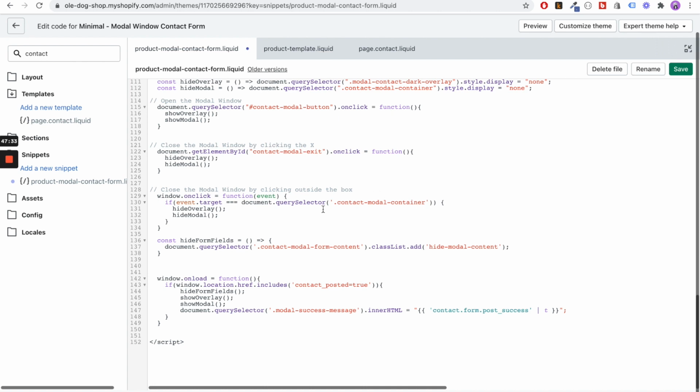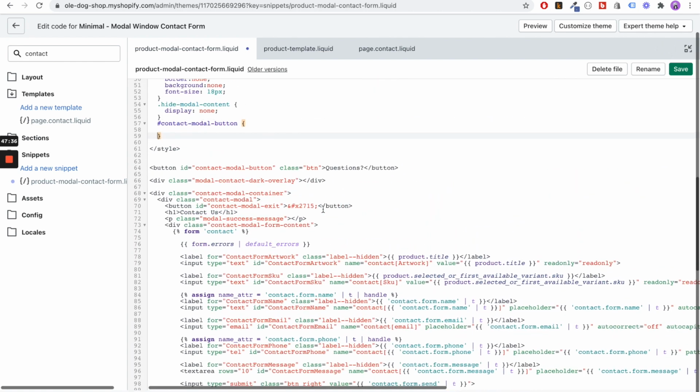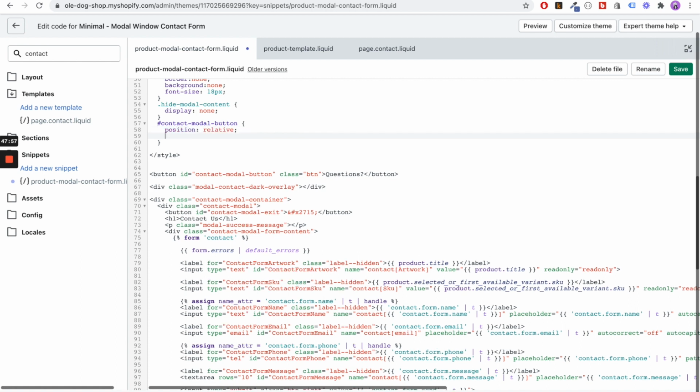So that's probably one way I'd go back and refactor my code, but I'll just leave it as is for now and make some updates in the code that I could post along with the video. So to move the position of the contact modal button, let's give it a position relative, and we'll give it a black background just to make it a little bit different.